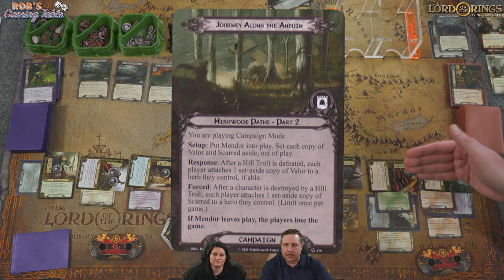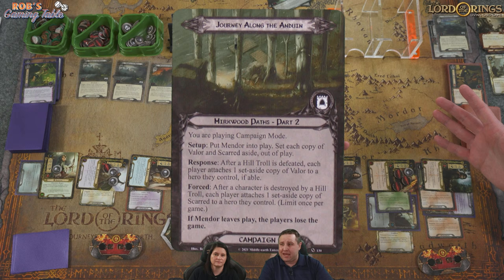But we'll try it. I might drop it down to easy. We'll see if we can beat it. We'll see if the campaign helps us. And let's see what happens here.